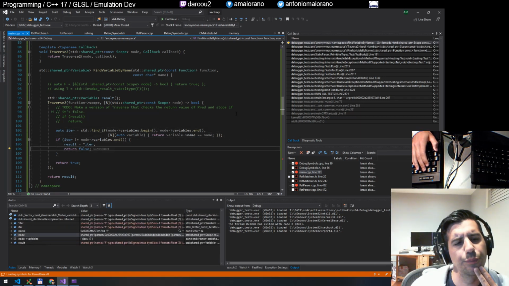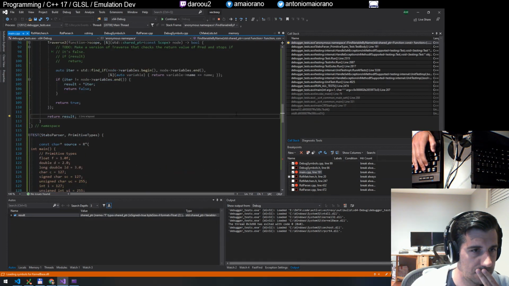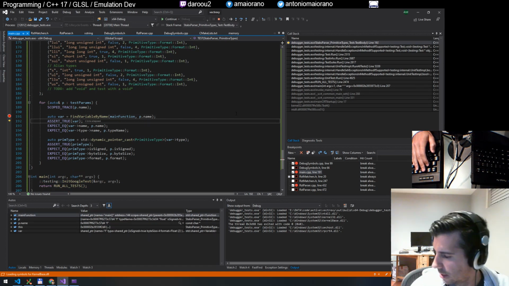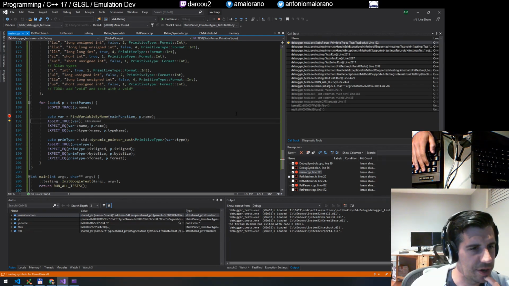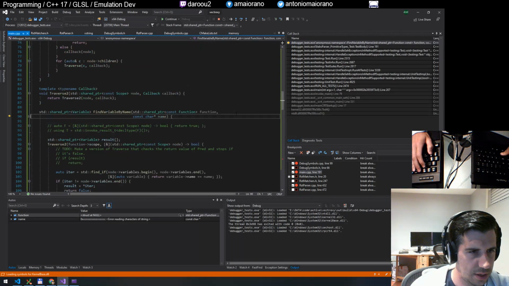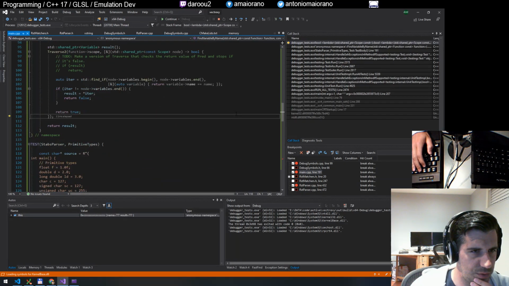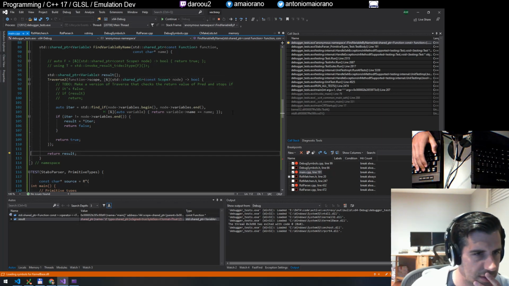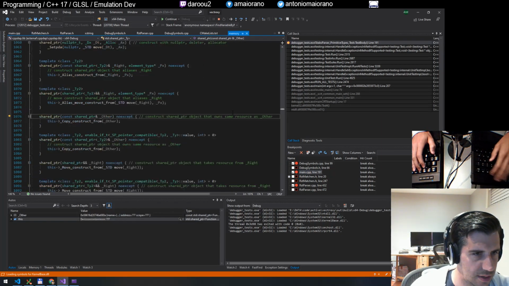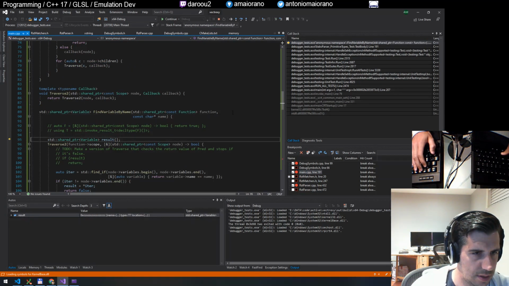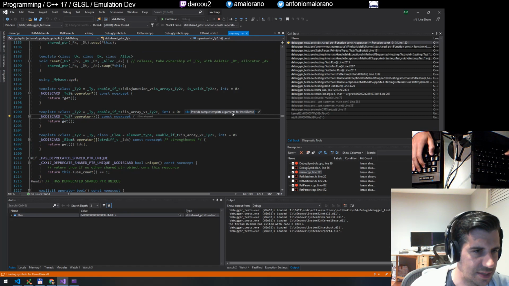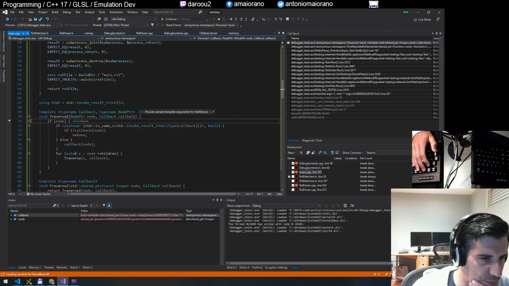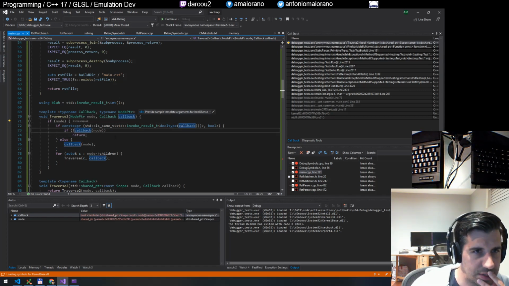Well, that's a shame. Oh, wait. So maybe it did work, and it's just the debugger that's not showing it to me properly. Because it didn't continue iterating in that case. That's interesting. Try again. I'm also realizing that I should probably take that shared pointer by const ref because I keep constructing them, which is not really what we want. See, like here, I would have wanted it to go on this line.